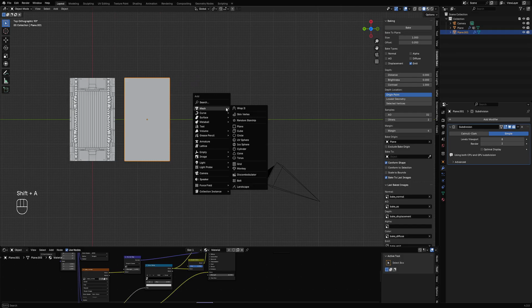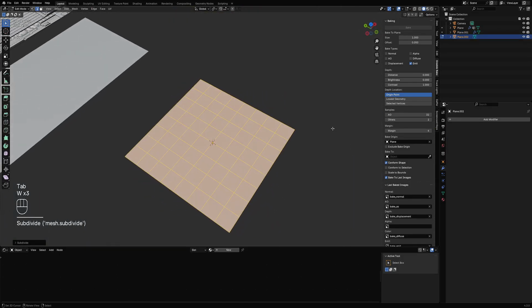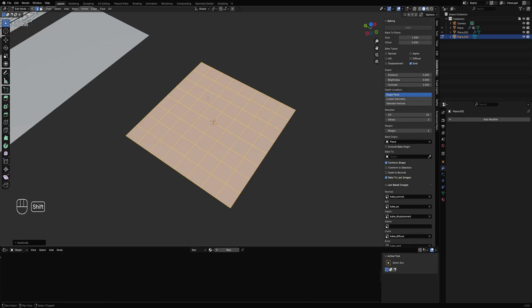But of course, you can just experiment with a bunch of stuff using just a simple plane, creating patterns here, then using Greeble Bake to bake it quickly.